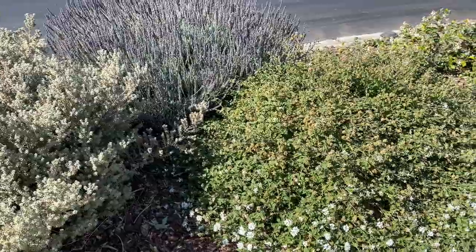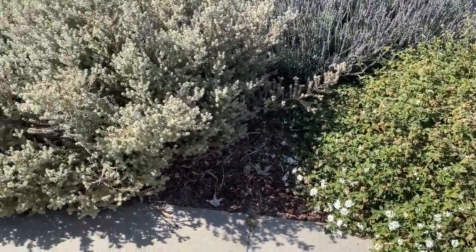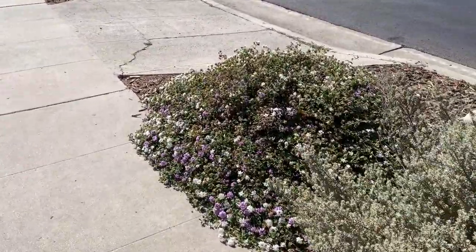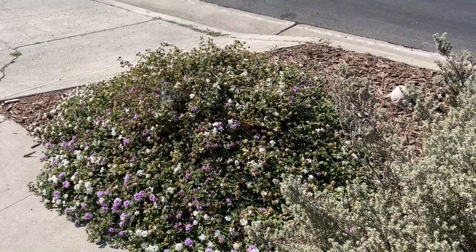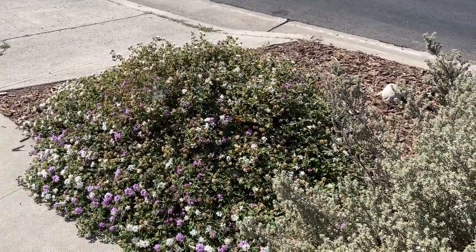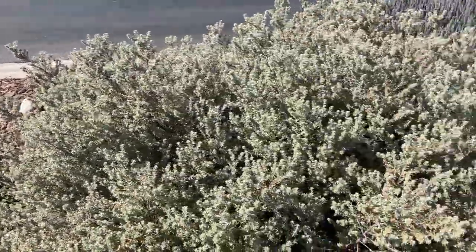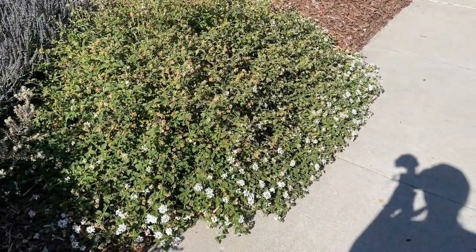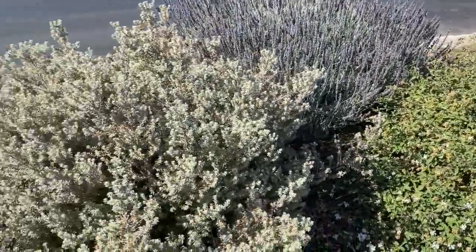I wanted to share with you guys one thing that I absolutely love to prune, and it really needs maintenance. A lot of people think, okay, just leave it and it'll come back. No, it is lantana. Lantana is very, very popular here in Southern California, and it just does really well with our drought tolerant weather. And right now it's just kind of fizzling out. It still has some color here on the edges, but I just want to give it a really good haircut, and I will show you guys how to do that.